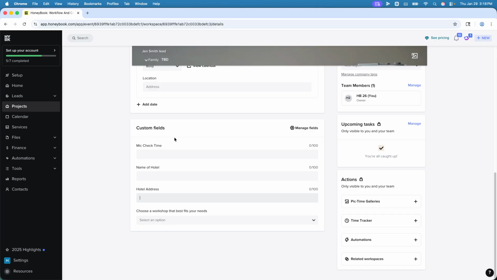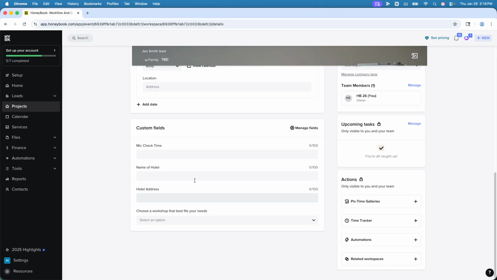And what else can you use it for? Once you have these custom fields in, and I'll show you, you can also pull this data into a contract. You can pull the data into an email to autofill. You can pull it into a smart file to autofill. So this is called a custom field, and you can use it in a multitude of ways. You can link them to questionnaires and lead forms, so as your client is filling out the information, it will autofill here.